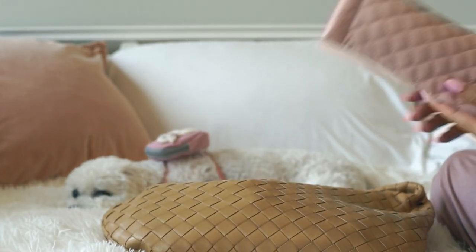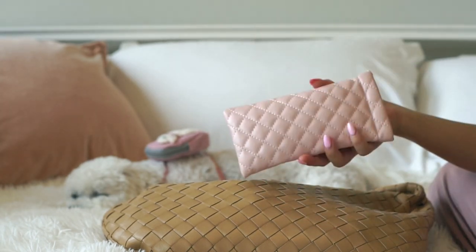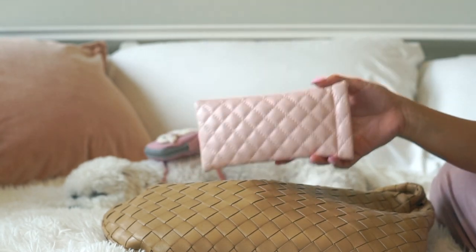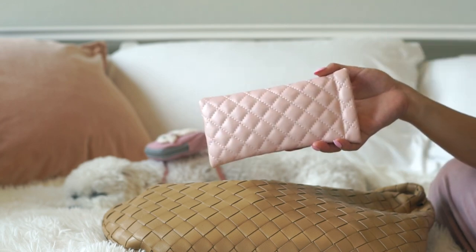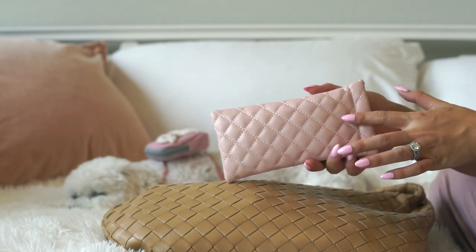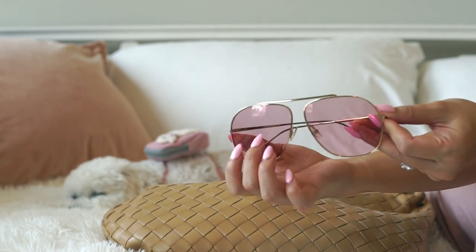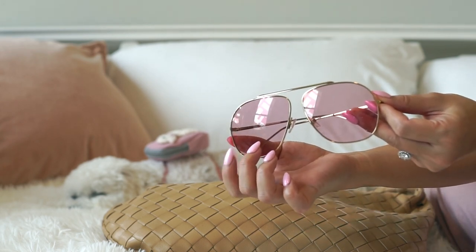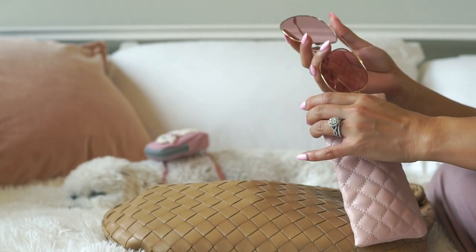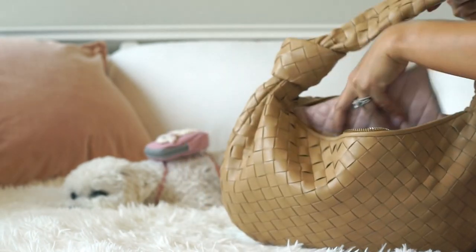And then my sunglasses. I got this beautiful quilted case from Amazon to carry my sunglasses in my purse — it's really lightweight and I love the way it looks. I got a pack of two: the pink and the black one. I think I also want to buy a white one. This is not genuine leather though. For the summer I have my Fendi pink logo sunglasses — there's the Fendi logo on the glasses. They're pretty cool for the summer. I got these from Nordstrom Rack and I got a really good deal on them.